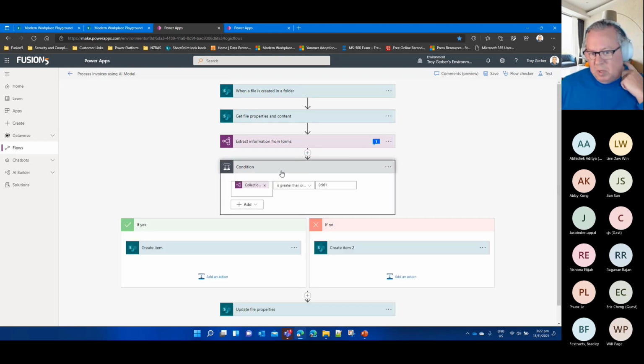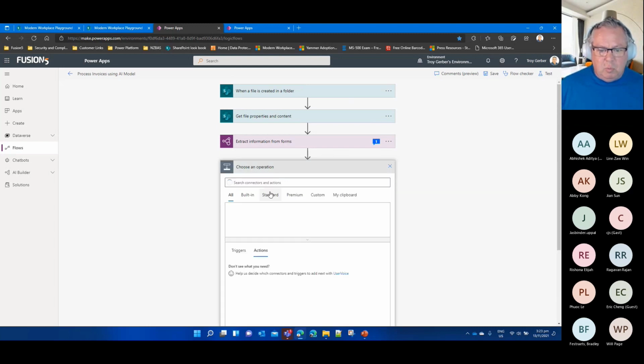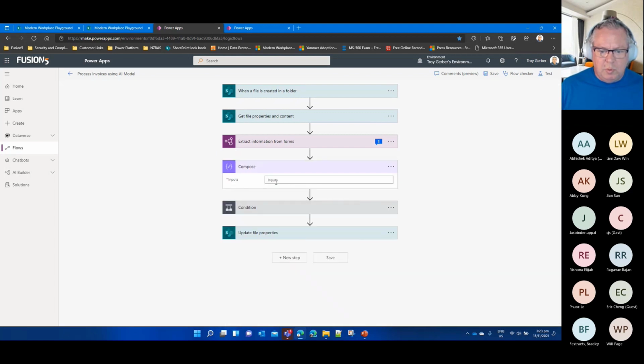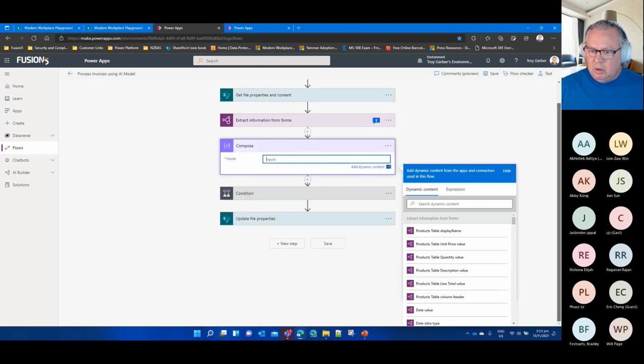What I am doing is I want to make sure that once I've run the document against the model, I identify documents where the document confidence is higher than a certain amount. Because I'm getting a whole bunch of data out, let's have a look at what I'm actually getting from the AI Builder. Let's use compose because it's nice and easy. I get a lot of information from that entity extract.